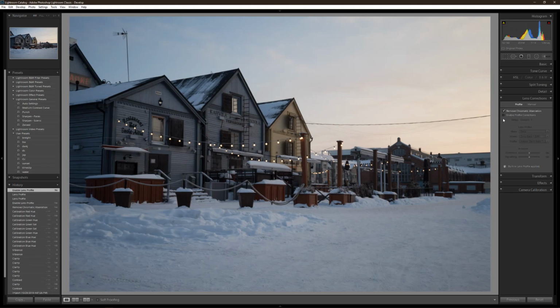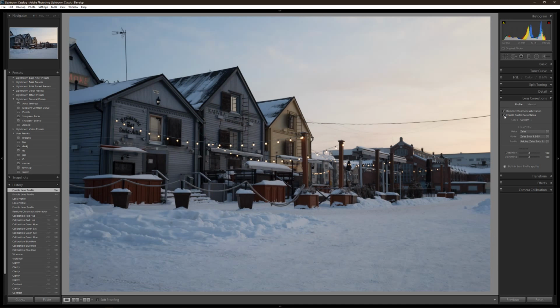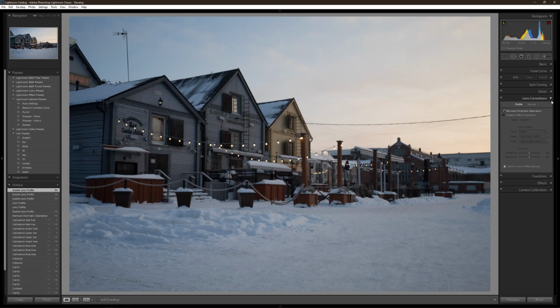It doesn't look that bad. Oh wait, yeah, that's because I did something. So we're gonna ignore it for now. It doesn't look that bad. It looks like there's a little bit of vignetting and distortion. I don't see anything drastic, but I'm pretty bad at seeing distortion anyway. So let's just pretend like I don't see any distortion, because I don't. That's the first thing I do, though.